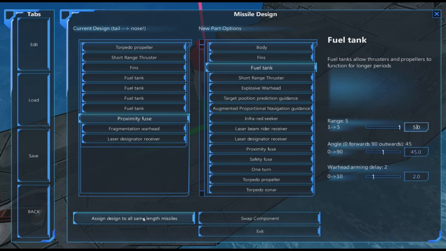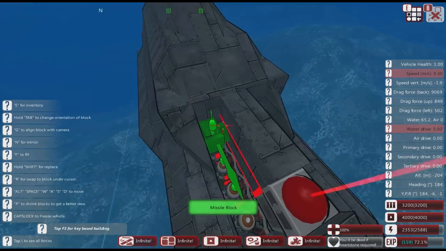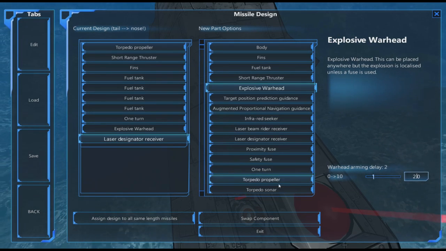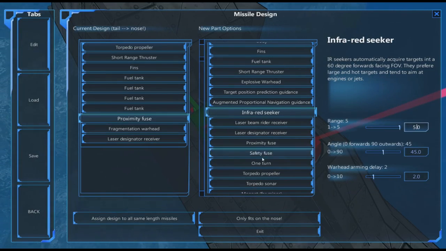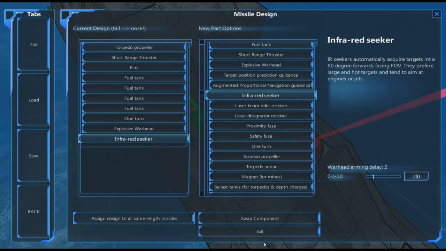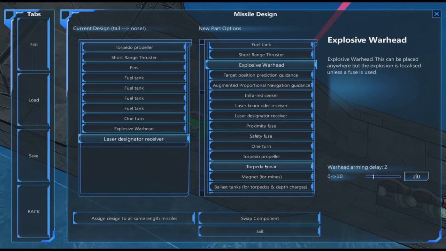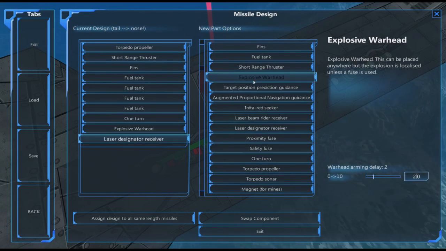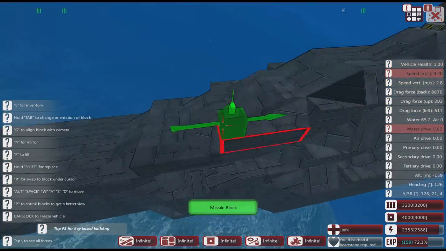Yep. I think that should be fine. Assigned to all, and then we'll change the rear ones again to, and I'm not going to do infrared on these ones, I think. We'll continue with the basic premise we have done so far, and we'll see how that works for it. Where are we? Infrared. One turn, explosive, infrared. One turn, explosive, infrared. Okay, so these should cover air targets. We can sort out the ranges exactly later.